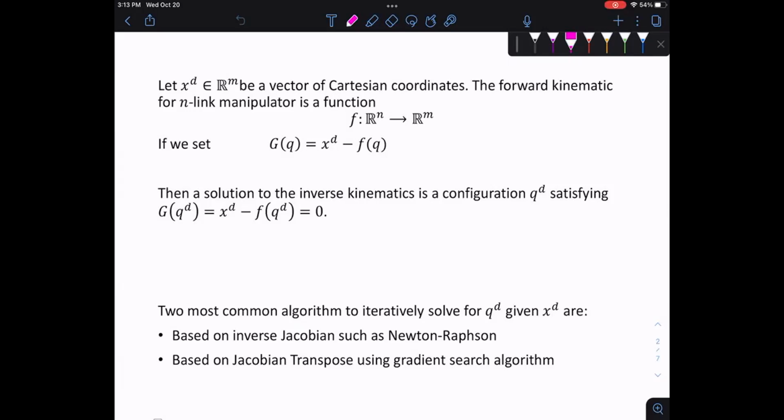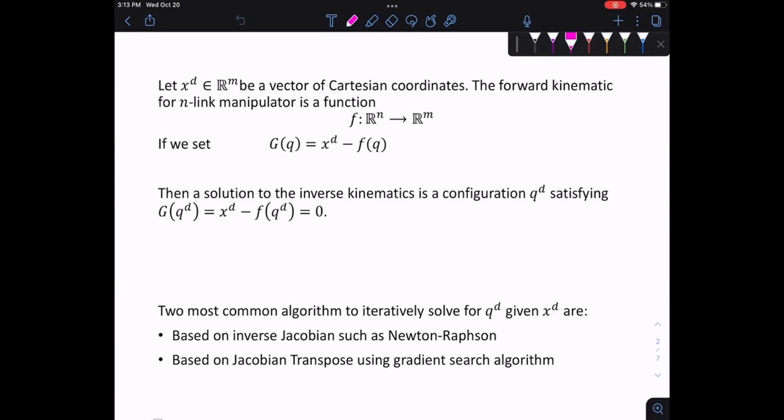Let's say that x_d is a vector of Cartesian coordinates. Now we know the forward kinematics for an n-link robot. If it's planar, n links means n joints also, right? Then we can define a function. Let's say we have a forward kinematic function. We use the DH table or POE method, and we have our forward kinematics.